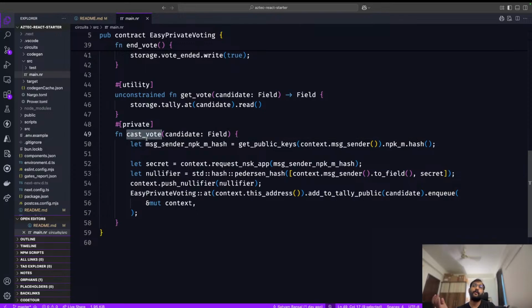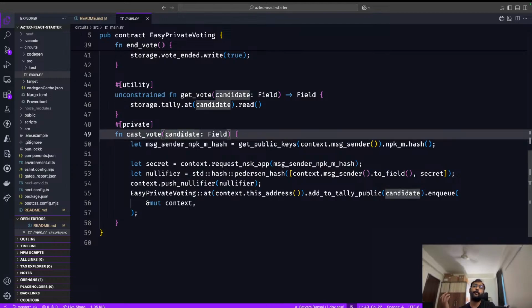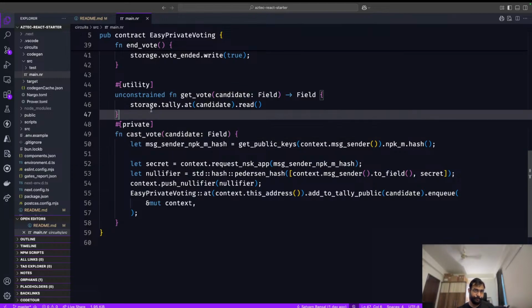What this means is, if you are casting a vote, your address and the candidate detail will not be visible to anybody on the chain, yet it will still be there. Hence the concept of privacy.